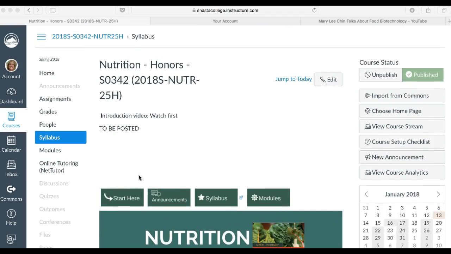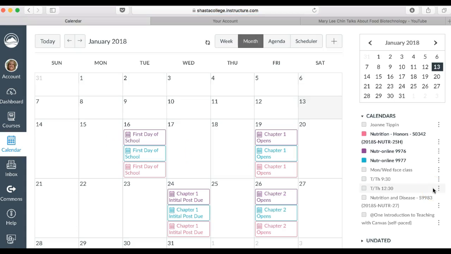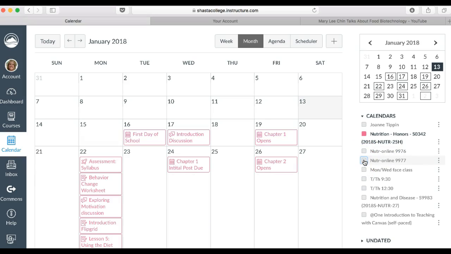If you're familiar with Canvas, you can also go to the calendar setting. You can download the calendar and put it onto your other calendar where you track any other things that you're doing. However, it doesn't update there, so I'm not sure that's the best way to go about it.